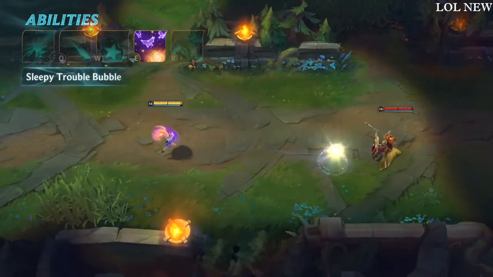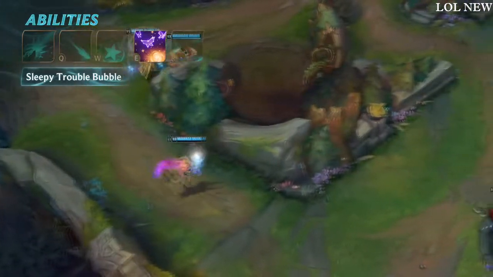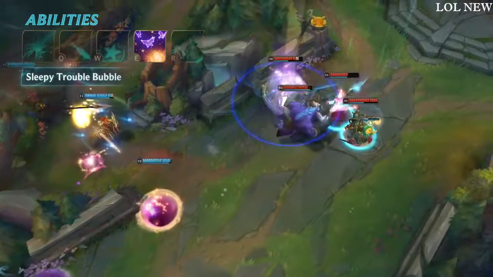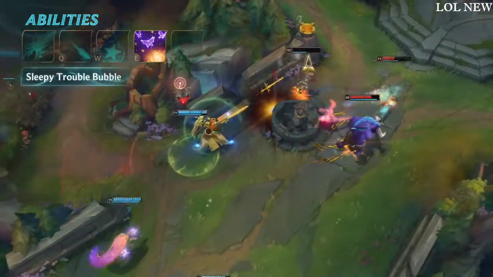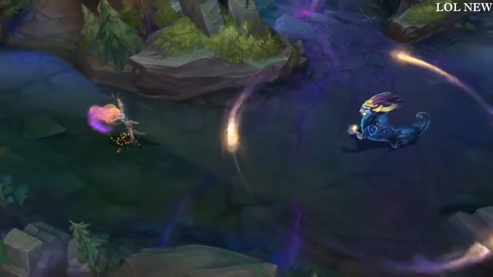If the bubble hits nothing, it lingers on the ground as a trap for a few seconds. If cast over a wall, it gains bonus range. I need a nap. Zoe's ultimate is Portal Jump.